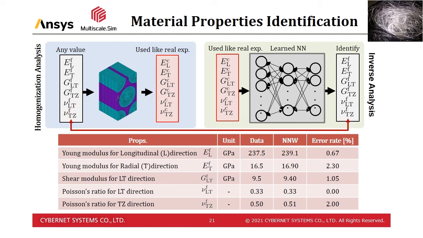Actual comparison results are shown in the table. As you can see here, the error rate between input value and the results of inverse analysis is very small. Of course, the prediction accuracy will be further improved with increasing training data. I guess it is difficult to make such a large data set by only real testings. Homogenization analysis is ideal for making the large amount of training data.